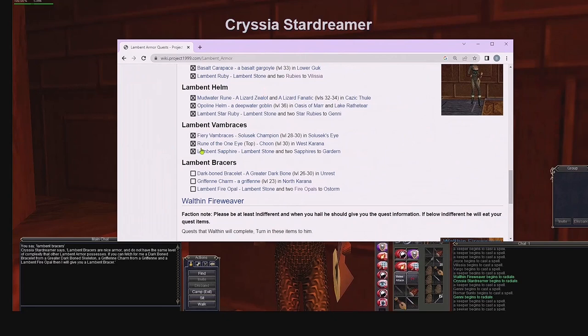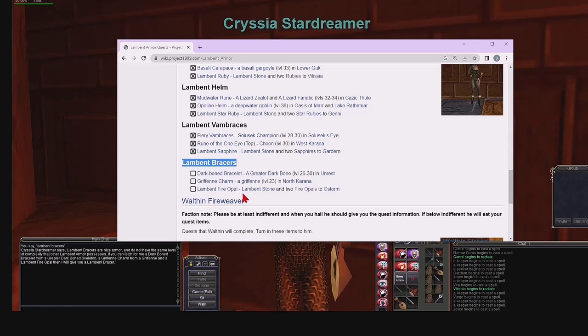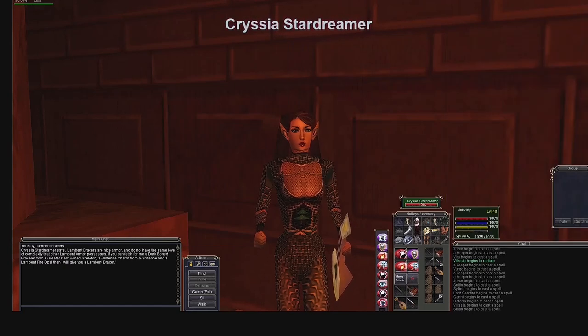Looking at the wiki real quick, here at the Lambent Bracer section, we can see that the Darkbone Bracelet is dropped from a Greater Darkbone in the Estates of Unrest, and a Griffin Charm is dropped by a Griffin in North Karana. And we will need to acquire a Lambent Fire Opal, so we will need to acquire another Lambent Stone and 2 Fire Opals, in which case we will turn those into Mr. Ostorm. So with that info, let's get to it.